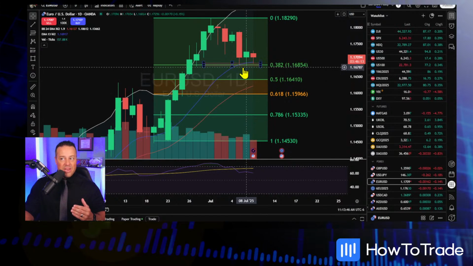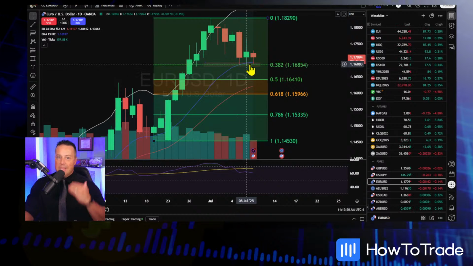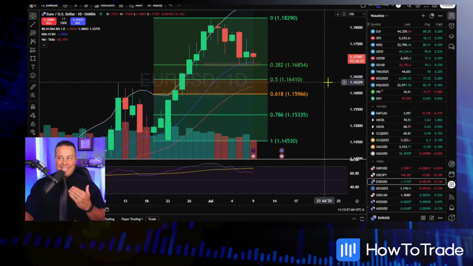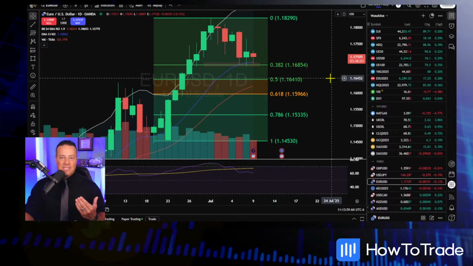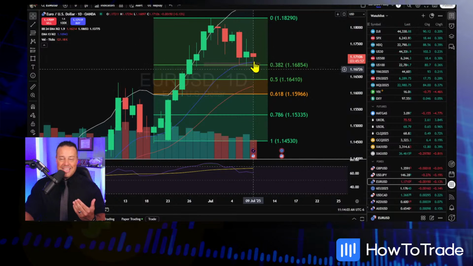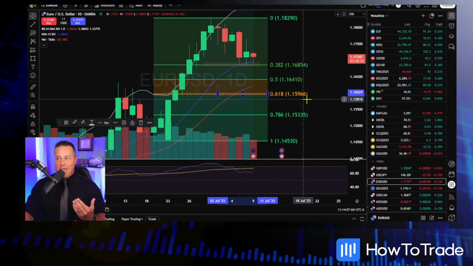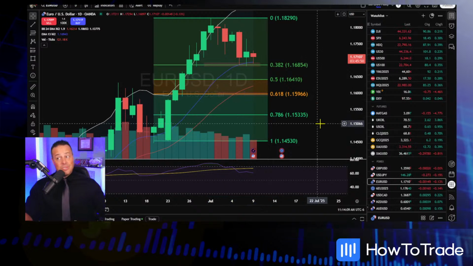Listen, there's a tremendous amount of retail longs dug in right here, right from this zone. The world's basically long. They've bid this level in the Euro USD. Once we trade maybe beneath yesterday's low, this spike low, we could see the kind of washout that takes us down to 116.41, maybe even 115.96. So if the market does get incredibly bearish here on a bit of a surge by the US dollar, that's where I'm hanging out. My golden zone. I love the back end of the golden zone. That's what paid us off on the New Zealand dollar that came across the board earlier.